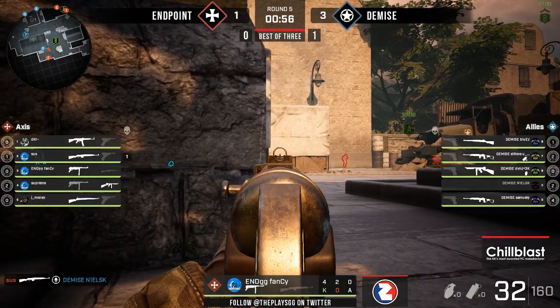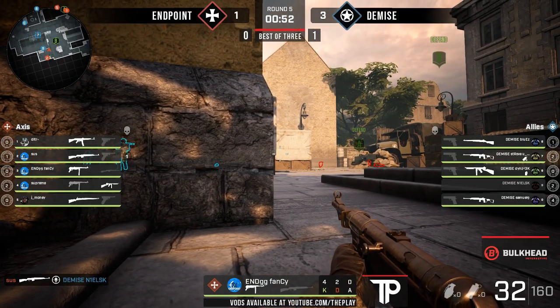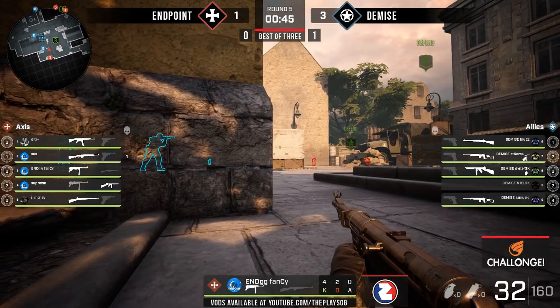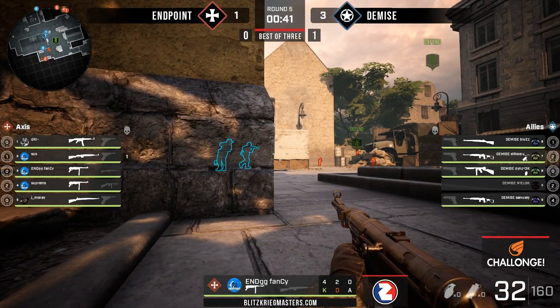Oh, DEMISE taking things slow, and even slower now that Niels has fallen. Sus comes in with a nice shot onto him with the Gewehr. And now they're just going to be playing passive over towards the back of the market. Sus goes in for a repeak. He's not spotting anybody out just yet.